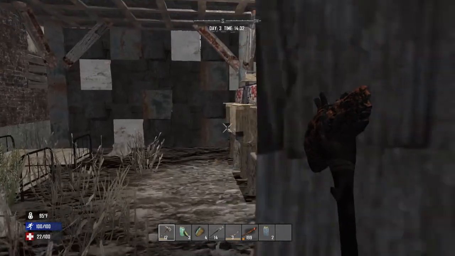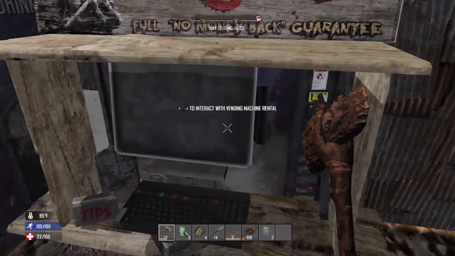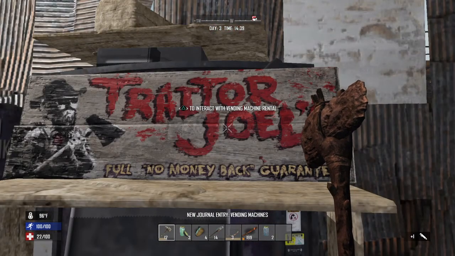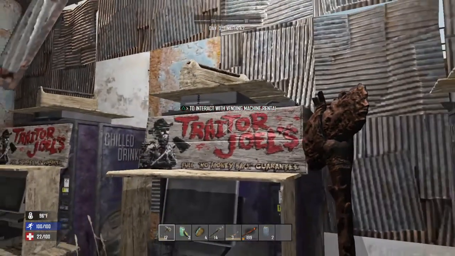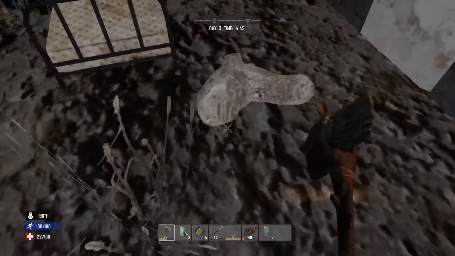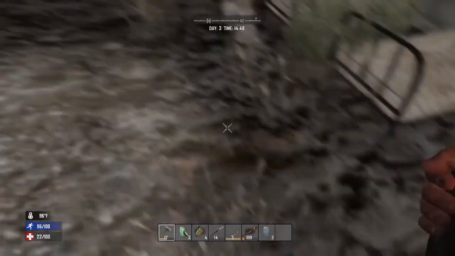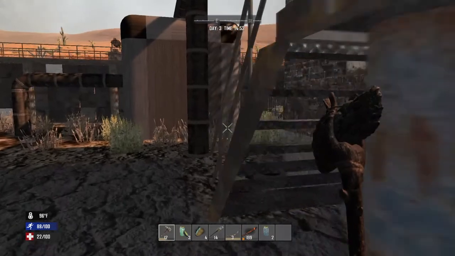God. People nowadays. Interact with what? Vending machine rental. Full no money back guarantee. That's pretty cool that you got that though. Right, more wood. You can't hit things in here, okay. That's cool to know.